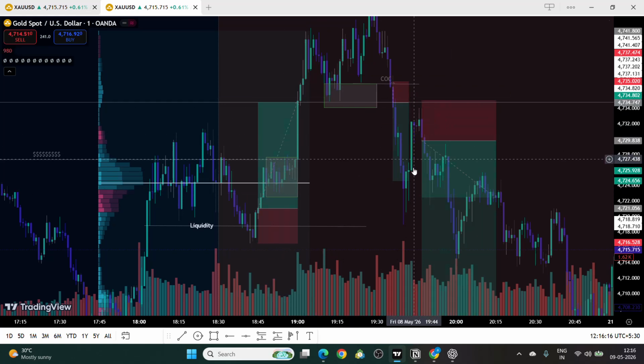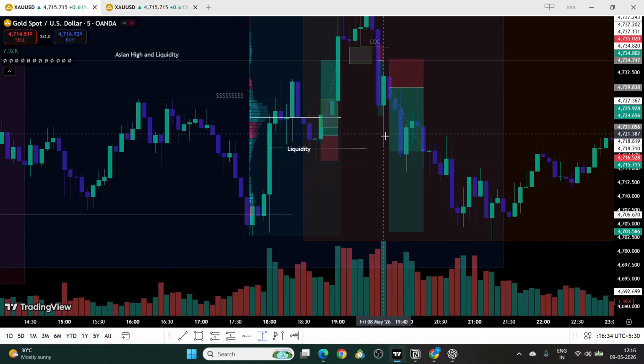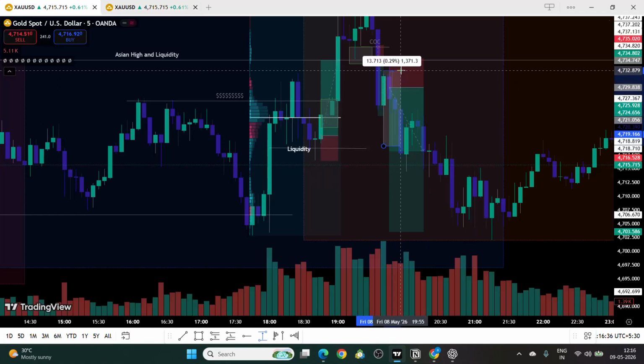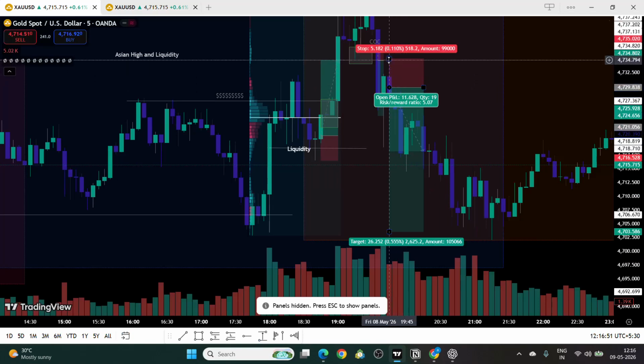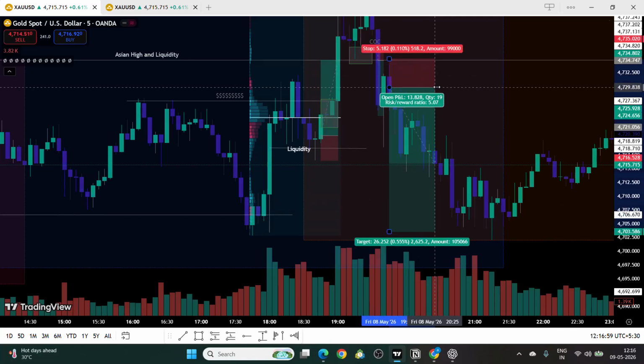Again it started reversing after this point, which is huge. I will measure this range, how much it reversed back. If you see, 1370 pips have moved up, and here there is a resistance area, and it is acting as a defender, and it is going down. So this is again one more entry I can say.